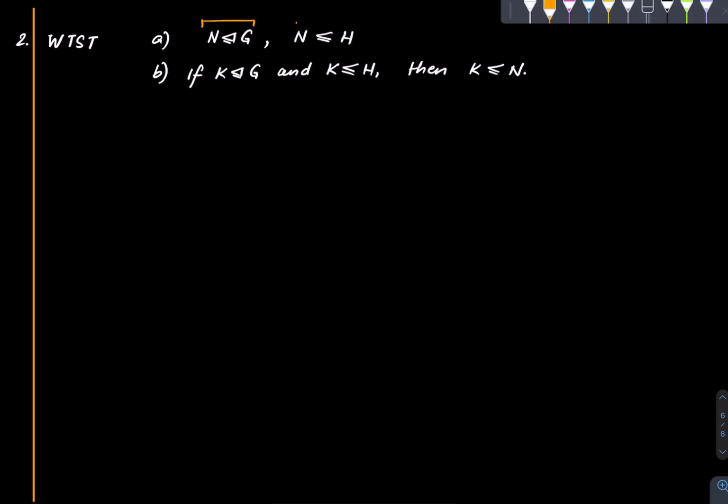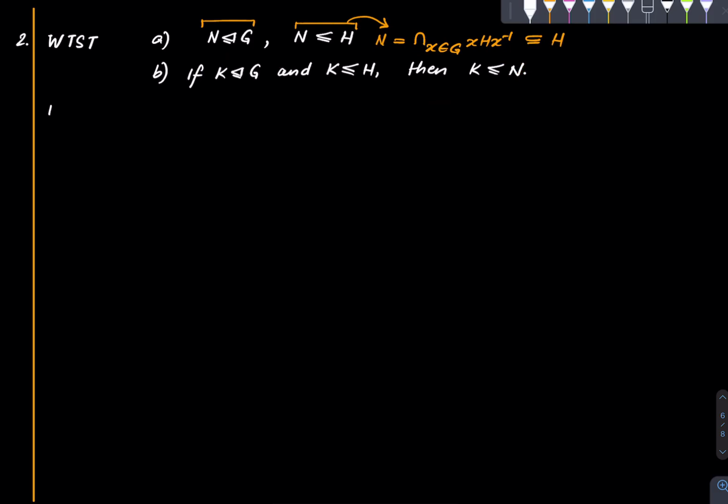This is also clear because what is N? We saw that N is this guy. Maybe I'll shift it a little bit. XH X inverse, which is contained in H. Because if you take X as identity, you'll see H here, and since it is an intersection, it is contained in everything that you see here. In particular, it is contained in H. So just by the description of N that we figured out in the previous part, we have this deduction.